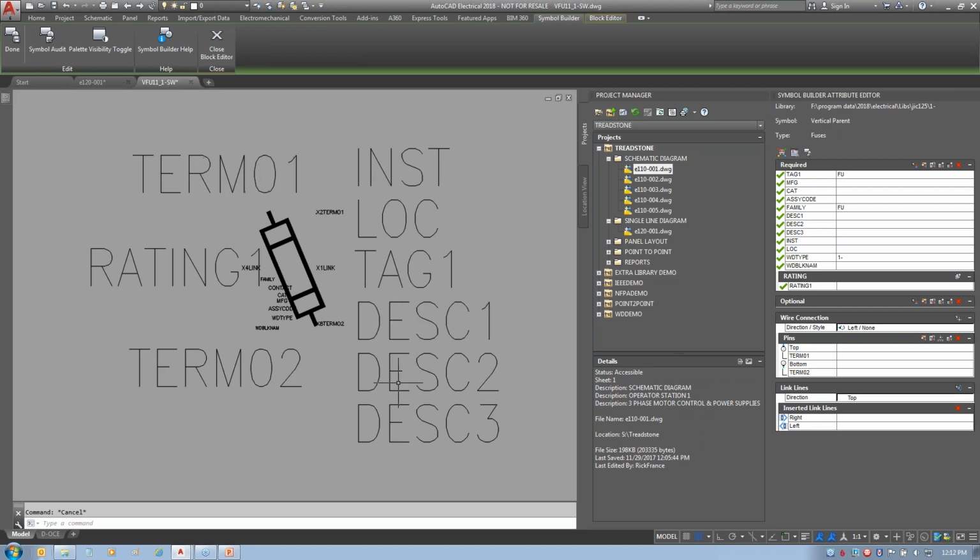Outside of that, you just basically set up the attributes just like you would in any other symbol. Because of that, I'm not going to go into any details about all that. There's one attribute in here that's not in the template at all. That was the contact one. That one is in here because it controls normally open. It would be in a regular symbol if it's normally open, normally closed. You would have that attribute also in there. It just is not in the single line one template, so I had to add that manually. So I added that one in there, but the main one is this one here called the WD type.